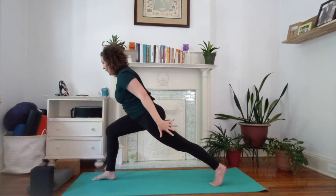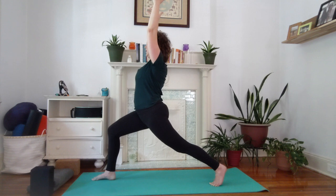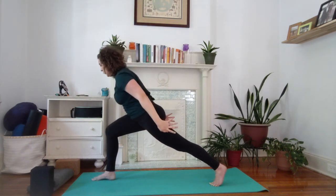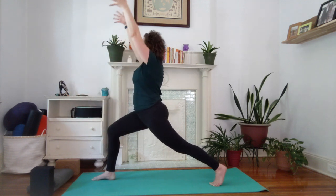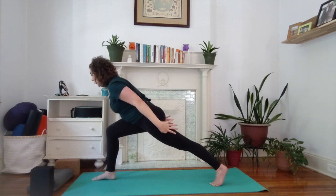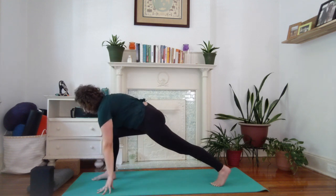Exhale, down and forward. Two more times. Inhale, lift. Exhale, down and forward. Last time. Inhale, lift. Exhale, down and forward. Keep the fingertips reaching back. Keep the torso forward. Slowly bring the palms to the earth.